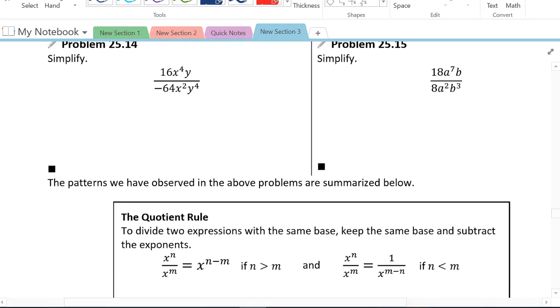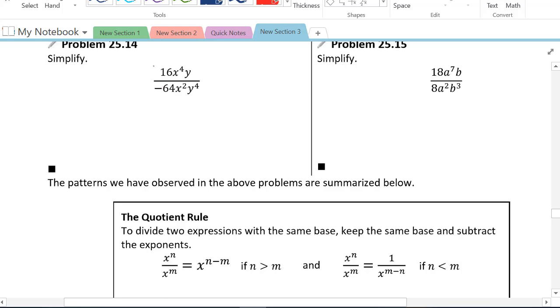Okay, so let's look at this one. Same thing, we're going to first divide, right? Can 64 go into 16? No, it can't. So one thing you should remember is if we can't divide, if 64 cannot go into 16, what do we do? We reduce, right? Remember that? If 64 does not go into 16, then all we do is reduce. So now we reduce.